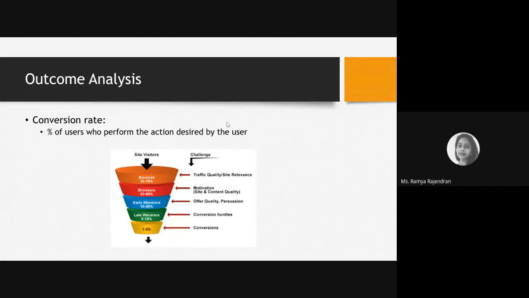So here one should not be satisfied if they have very good numbers with behavior analytics. If they really have good numbers here, it means that they're doing well in the business. Otherwise, even if they're doing well with clickstream analytics, if they're not doing well with the outcome analytics, their product is not working. Okay, the first one is conversion rate.